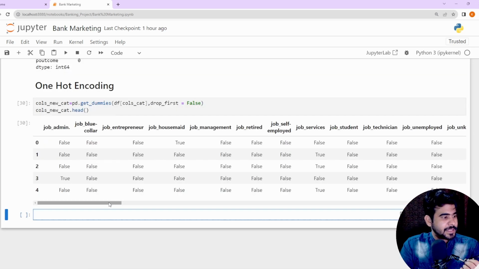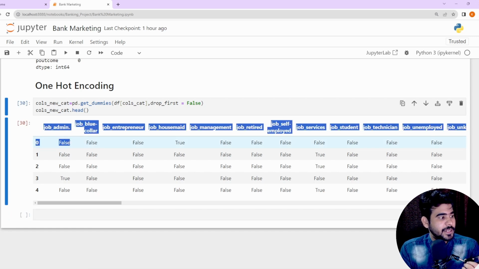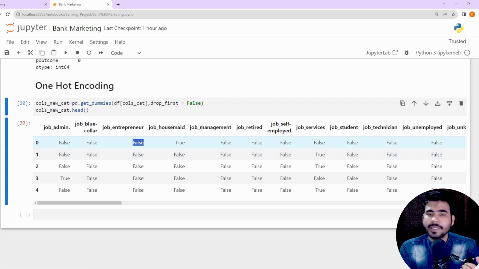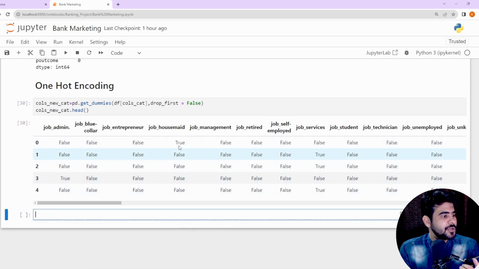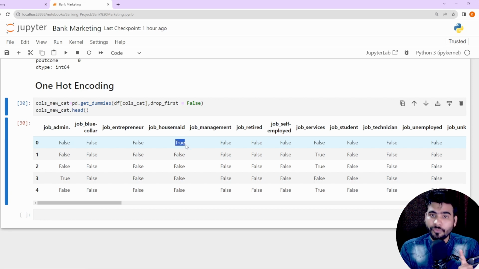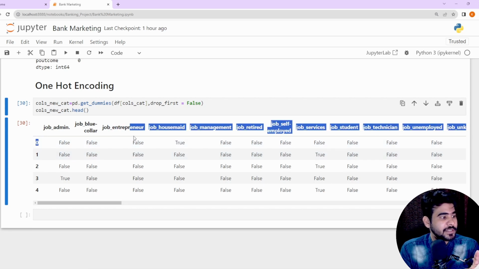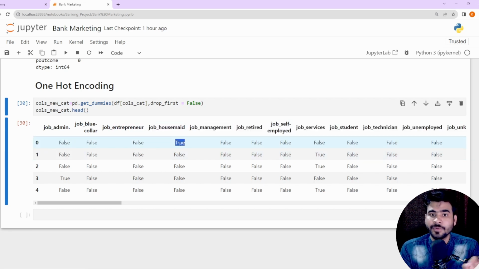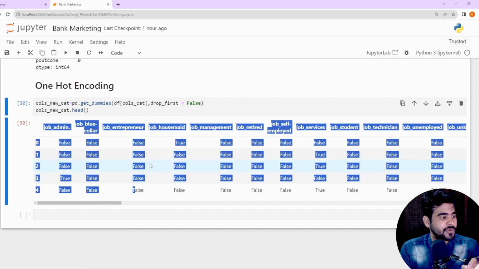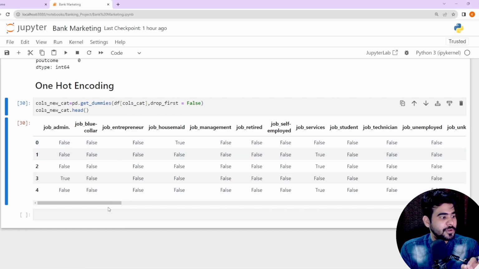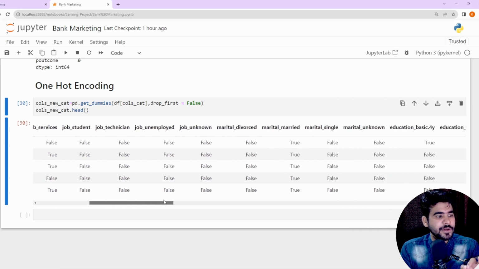So let me run. Now as you can see, we are able to convert it, and we have this particular categorical data. This is fine, because at the end, if I show you, True means this is the one value that we have, and all the rest are False, which is 0. It means we are matching job housemaid first. Now for this complete data, only one True value appears based on the one hot encoding technique. Just try to focus on the first row. Let me scroll a little bit to the right side.